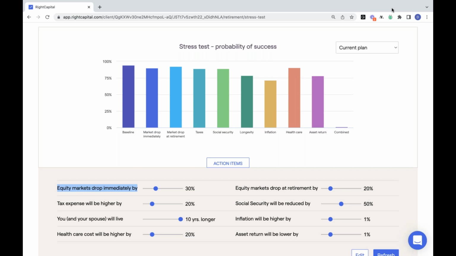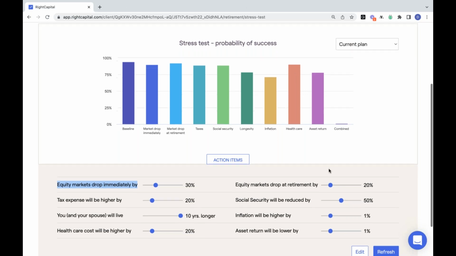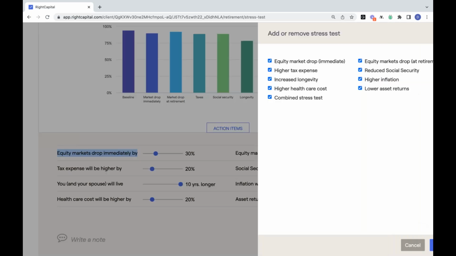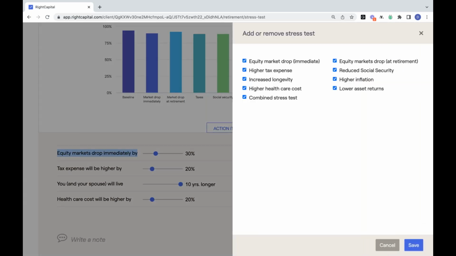This client then is in really good shape, but maybe we don't need all these visuals here for this individual client, and maybe we want them to really just focus on a few vulnerable areas. So that's where I'm going to use this edit button again, just to help hone their focus on what's important. Maybe really looking at some specific scenarios around, what if there's an equity markets drop today? Maybe what if there's things like higher inflation? And maybe what if they both happen at the same time? And again, we can use this to expose those areas of vulnerability in the financial plan.